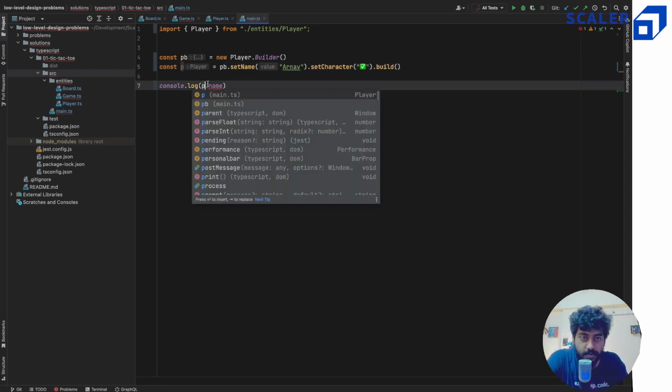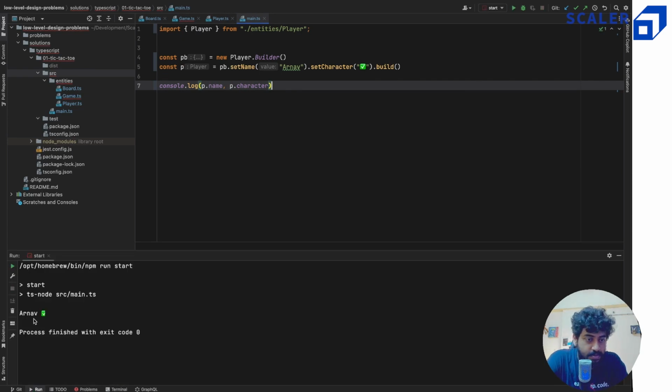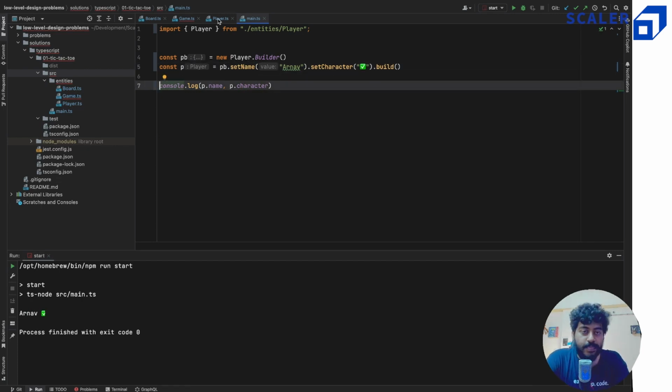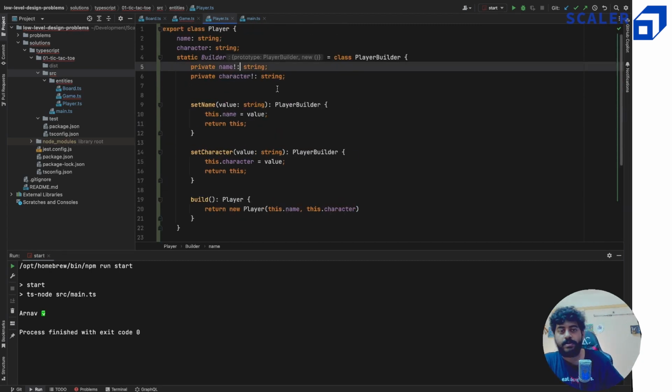Now we can console.log p.name and p.character, right? If I just want to run this, I think the start script should do it. Yeah, Arnav and the emoji has been built. Okay. So that becomes my player builder pattern.